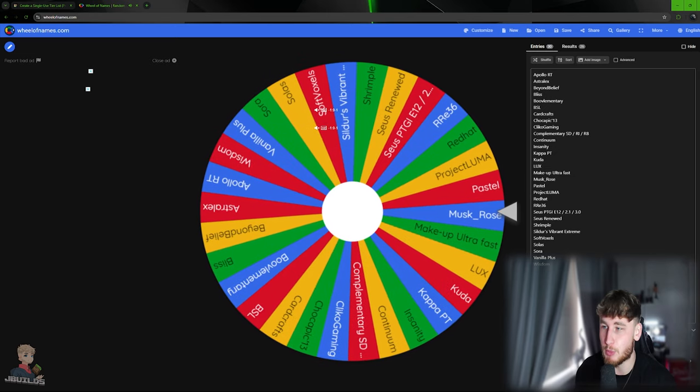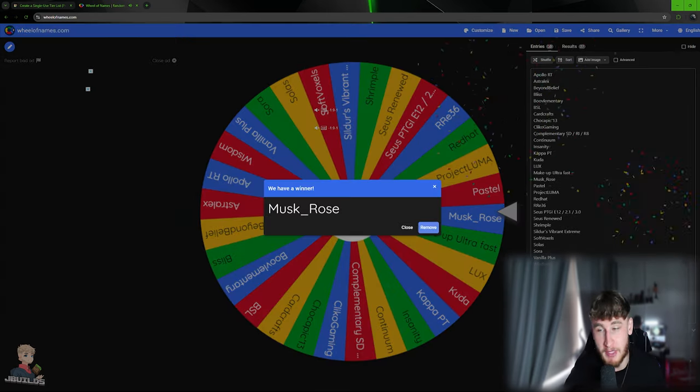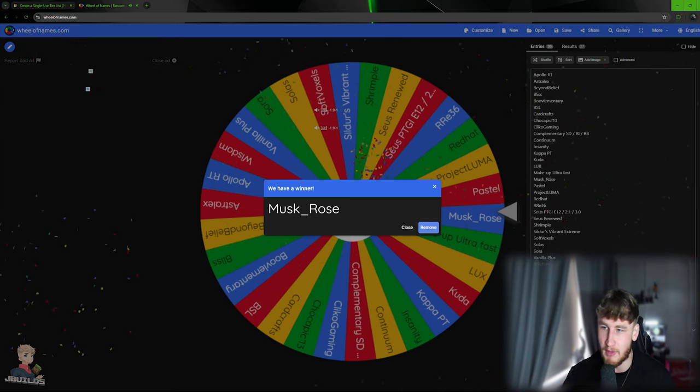And our next shader is going to be Musk Rose. It's a new shader for me. Once again, I'd say 70% of these shaders I've never used before. So yeah, let's go ahead and check this one out.